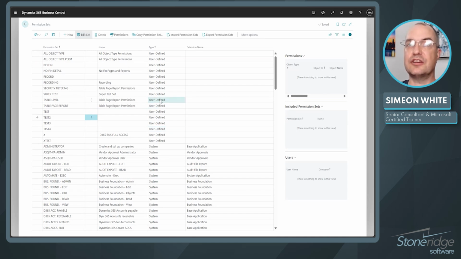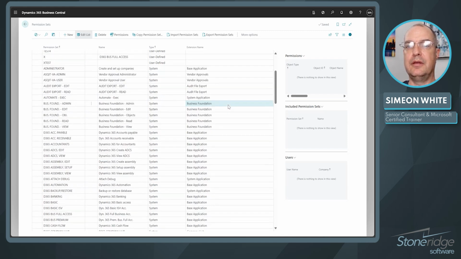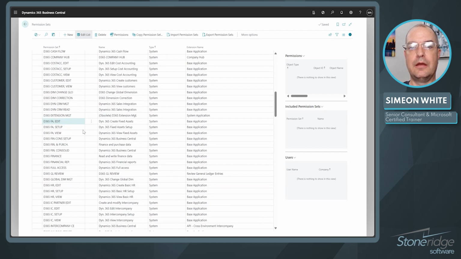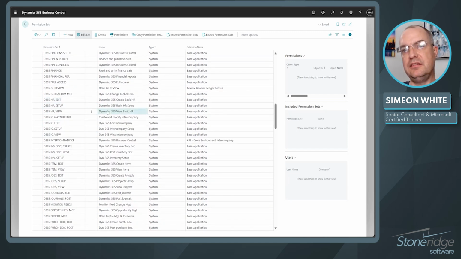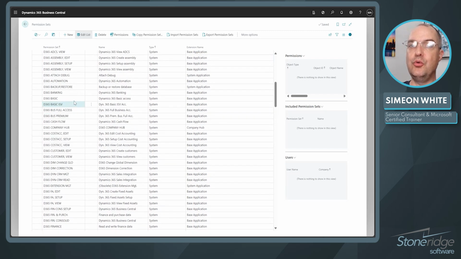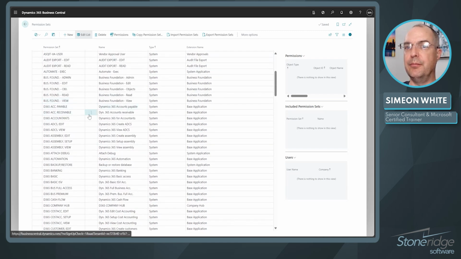Keep it in mind. In our next session, we're going to talk about creating these user-defined permission sets and how to use them. So we have user-defined and we have system. And if you install add-in extensions into Business Central, they typically will give you their own extension permission sets that allow you to run the extensions, tables, and pages. So again, what to do? Do we pick these standard permission sets? Do we give users access to the full system, or do we lock it down from a perspective like a compliance requirement for our organization? That's what I want to talk about now.